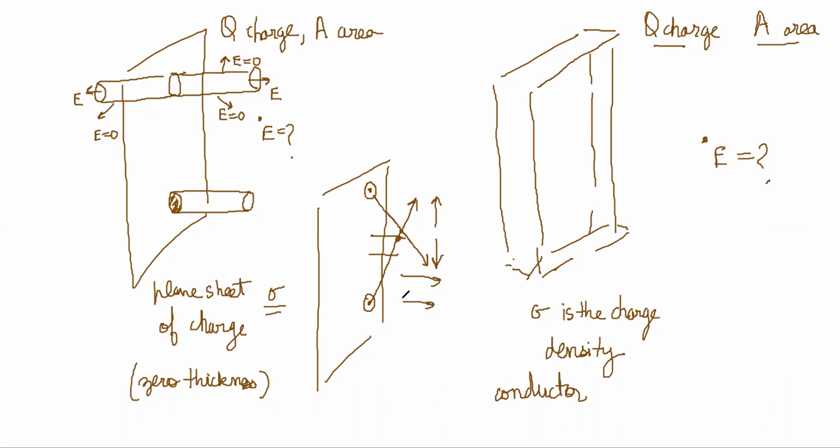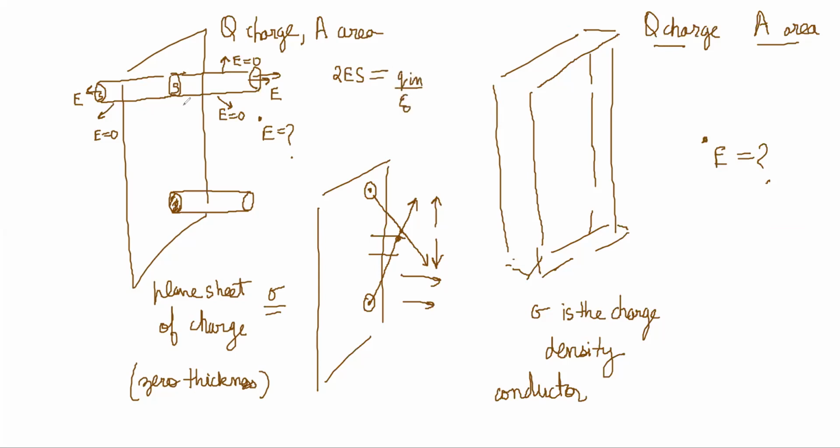So now in this case, what will come as the total flux? Flux will be due to the two outer surfaces of the cylinder, E into S plus E into S, is equal to Q inside by E naught, for your cylinder. Let's say S is this area, S is this area. So 2ES, because the field here is same as the field here. So it is ES plus ES is equal to Q inside by E naught.